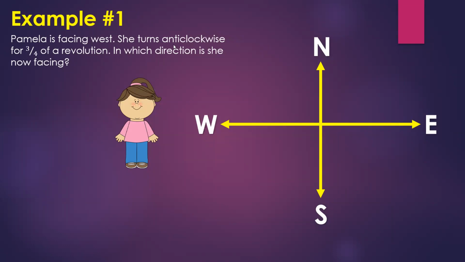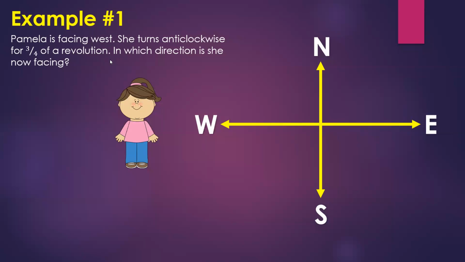Anti-clockwise. Clockwise is the direction or position in which the hands of the clock move. Anti-clockwise is the opposite direction. Opposite from what? The direction to which the hands of the clock move. Very good. So anti-clockwise direction is the opposite direction from which the hands of the clock move. It's the opposite way with respect to the hands of the clock and its rotation.